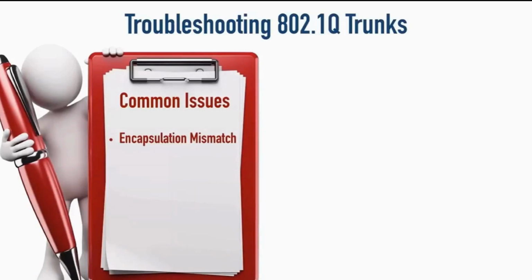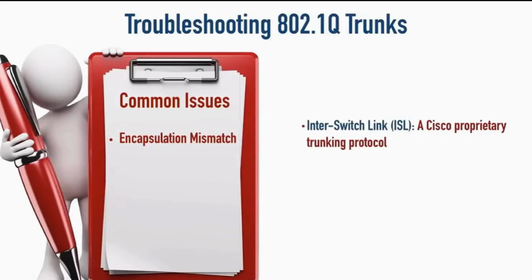And this can depend on which model of Cisco Catalyst switch that you're running, but some models support Cisco's proprietary trunking protocol of ISL, Inter-Switch Link. Now, this was very popular many years ago on Cisco devices. Cisco recommended it. But in more recent years, Cisco has gravitated towards the industry standard of .1q. But you might see ISL as an option.